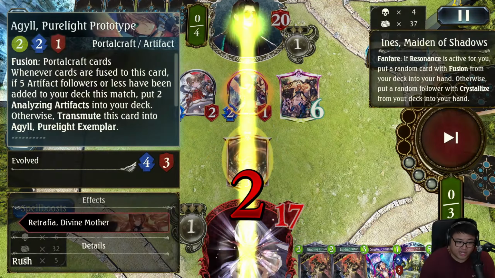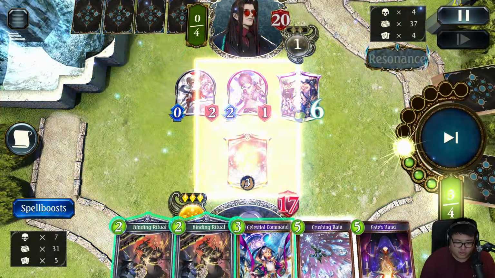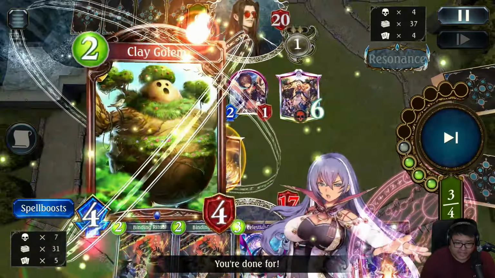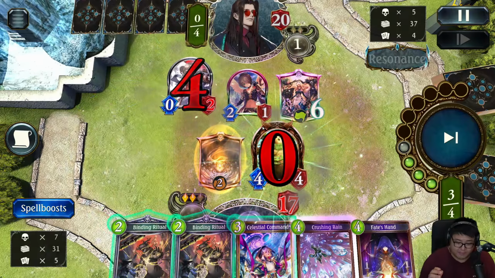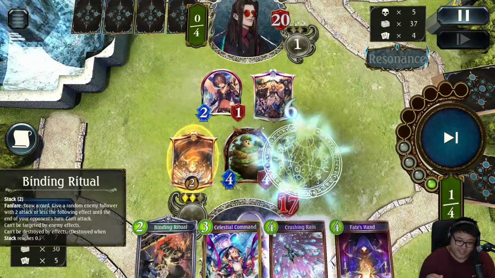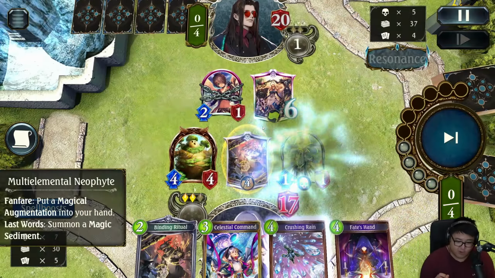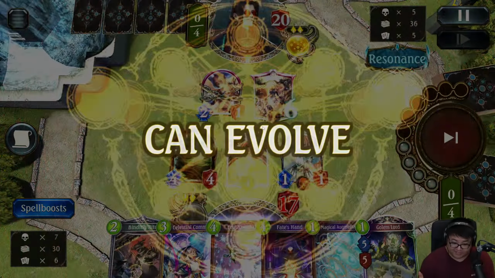They play Agile to just draw a card from their deck, as well as Inez to tutor an Agile as well. And now Clay Golem comes out, and I want to do this because if I play Binding Ritual, it can actually lock that Agile and prevent it from attacking. Also, it draws me into Multi-Elemental Neophyte, which is fantastic.